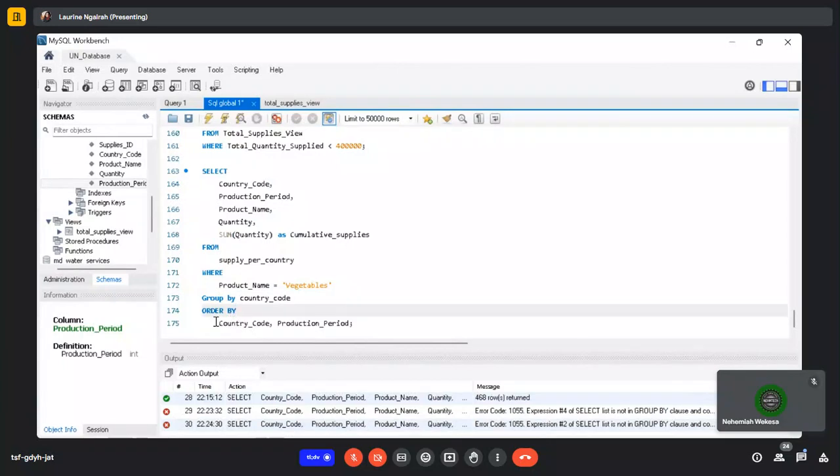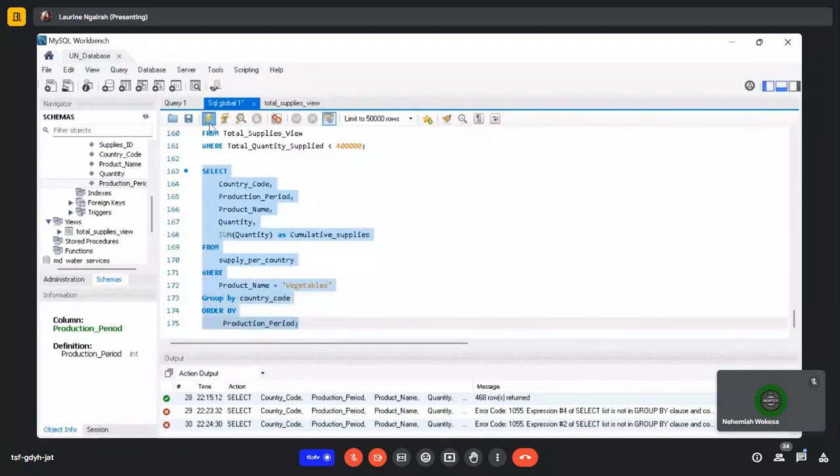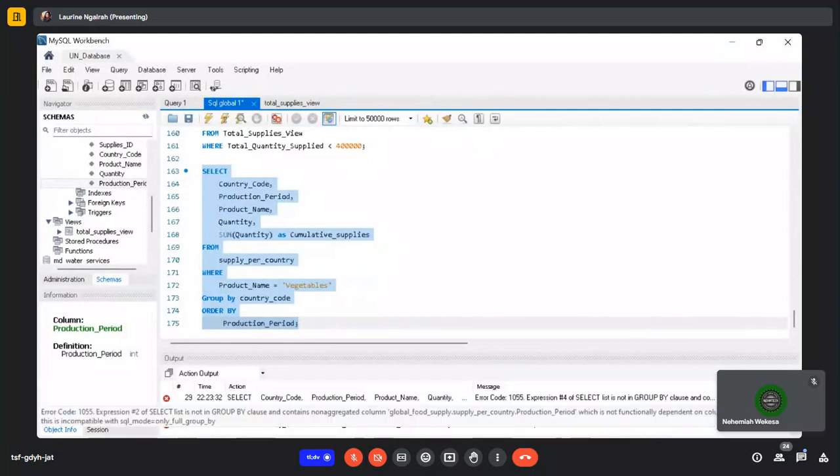Remove country code. Try and run it. No, it's still doing the same thing. Please, can you just put it again? I'm still reading the error code to see whether I can figure it out. Select list.